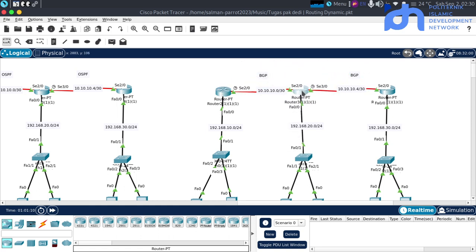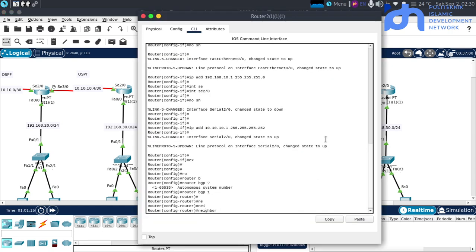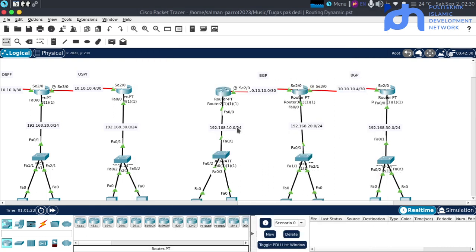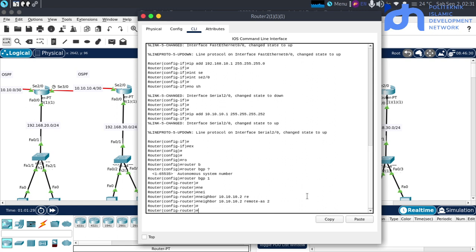So the network on router 1 is this network. Neighbor 10.10.10.2 and remote AS number. For example, in router 2 I use AS number 2.